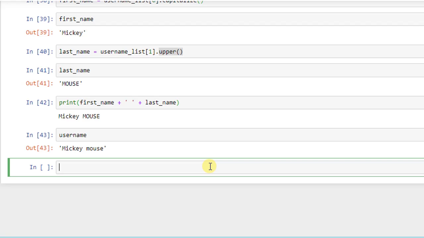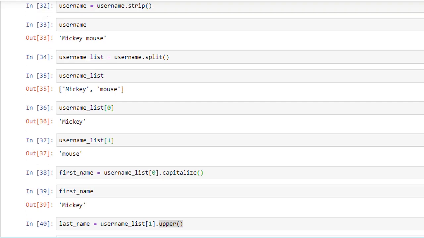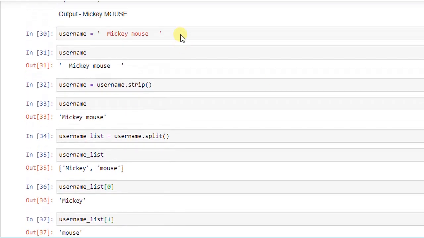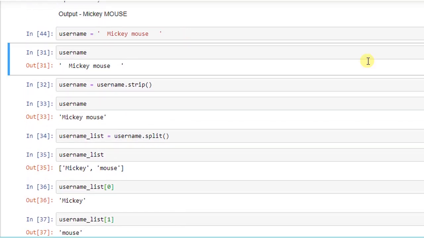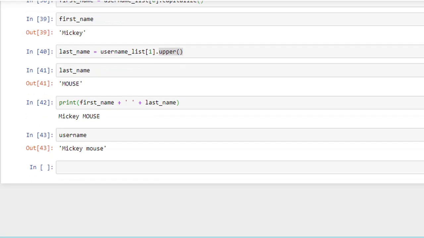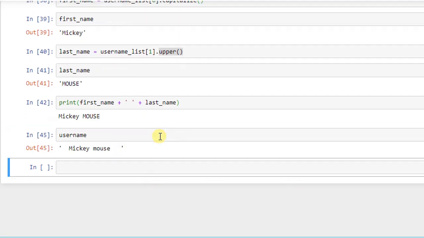Just those spaces have been removed. So let me execute this cell right here to reassign the value as the input string. So now it again has the extra spaces in the starting and extra spaces in the end of the string.